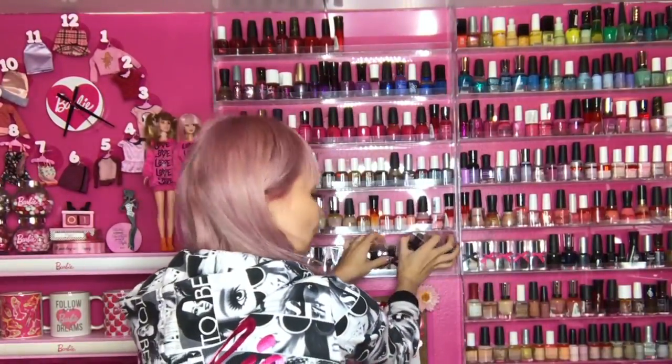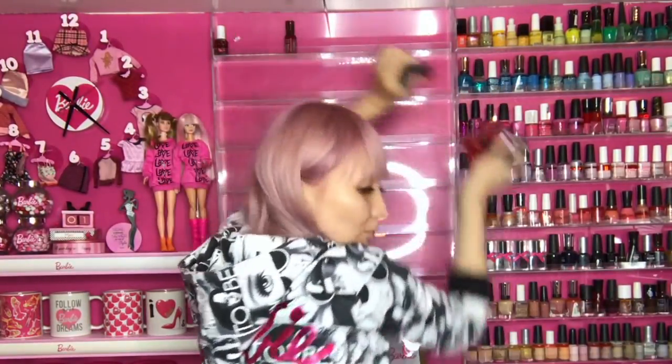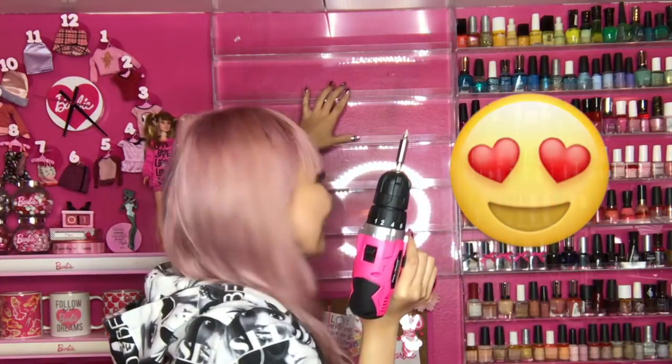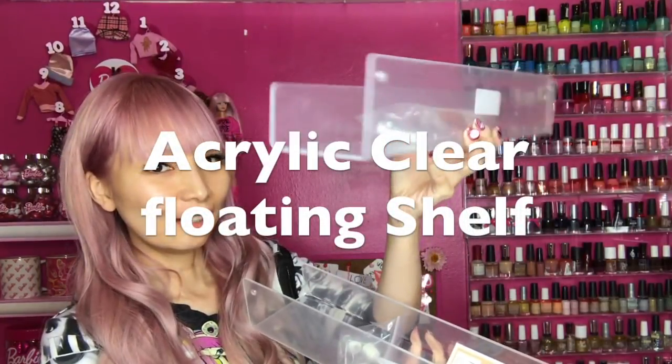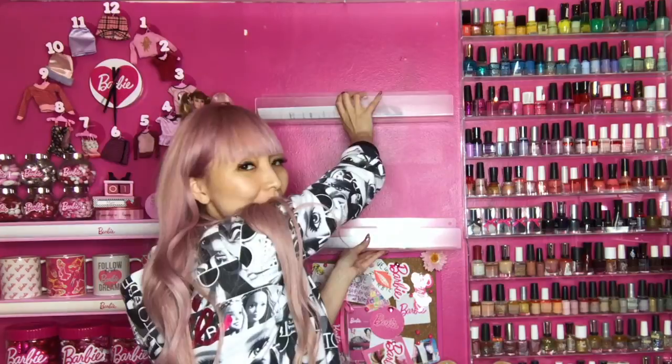First, I need to take all the nail polishes off. Oh my god, this is so easy! Take it off. I'm gonna put two of these clear acrylic shelves. I got these on Amazon.